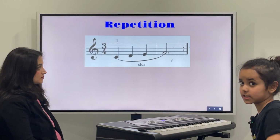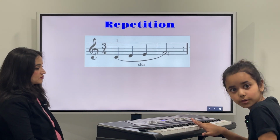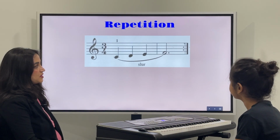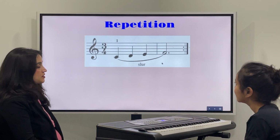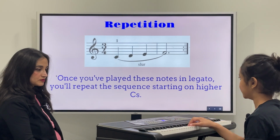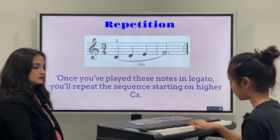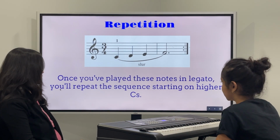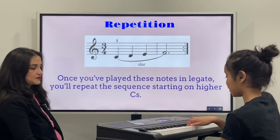That means it's three beats. Okay, I'll play that now. One, two, three. And what does this mean? Oh, that's a repetition sign. So when it has two dots, that means you repeat it. Once you have played these notes in legato, you will repeat the sequence starting on the higher C. Oh, higher C. Okay.